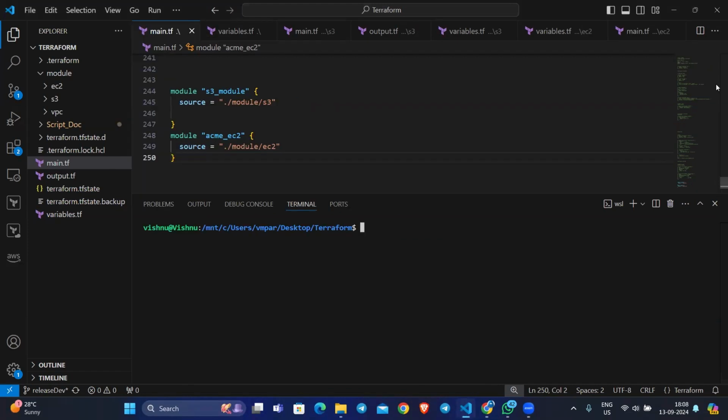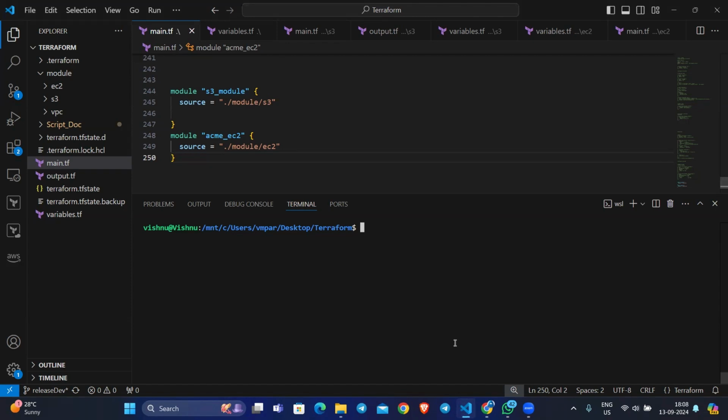Now if you want to create only one resource, let's say in our module folder we have ec2 instance, s3 and vpc modules present, but out of which you just want to create only the s3 bucket, not vpc, neither ec2, right? In that case you just need to use the target flag.